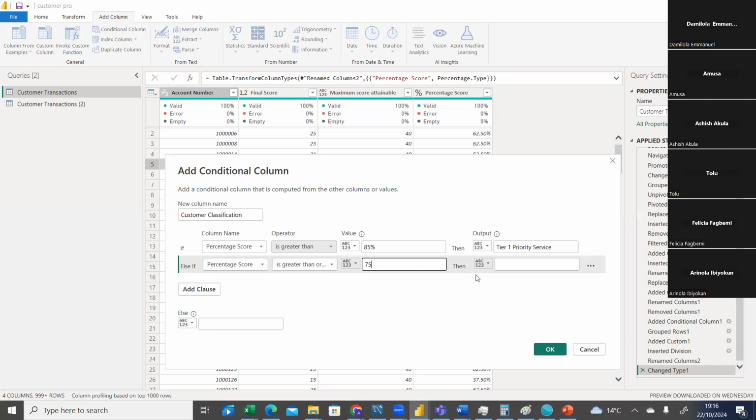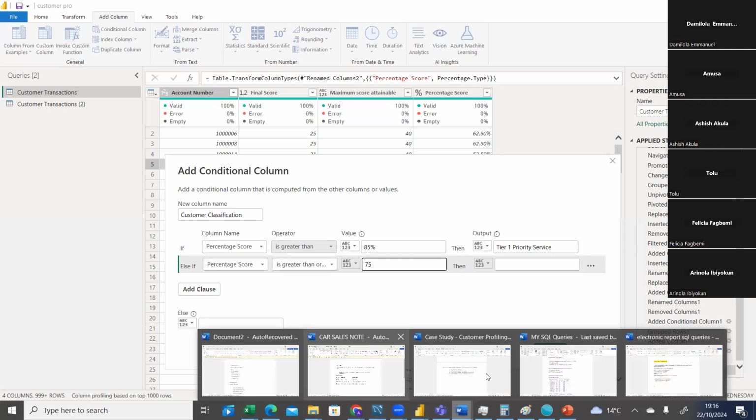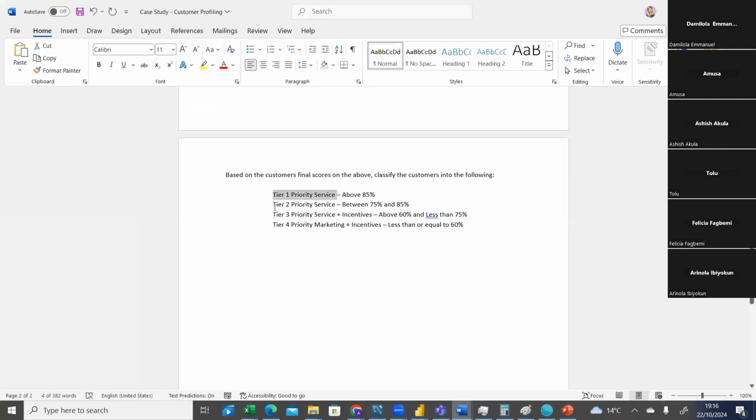That should be on this line, but we cannot put it now, we'll do it later. So for that condition, we'll put what there? That's for Tier 2 priority service.